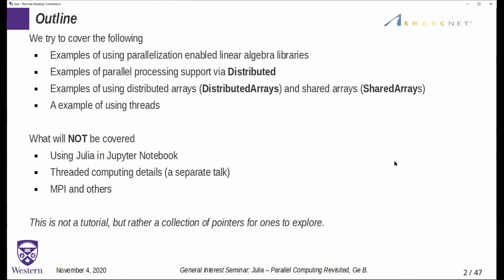We're not going to cover using Julia in Jupyter Notebook. I feel like that might be a little bit of extra work and it might distract some people. And we're not going to cover threaded computing details, which will be a separate talk, and I will leave it to my colleague at Armstrong for a future presentation. And we're not going to cover MPI, or message passing interface, and others. This is not a tutorial, but rather a collection of pointers to some information for people to explore in their spare time.